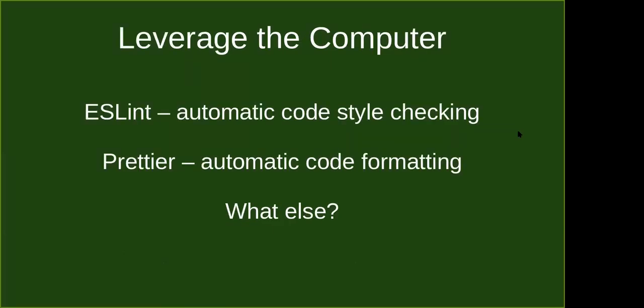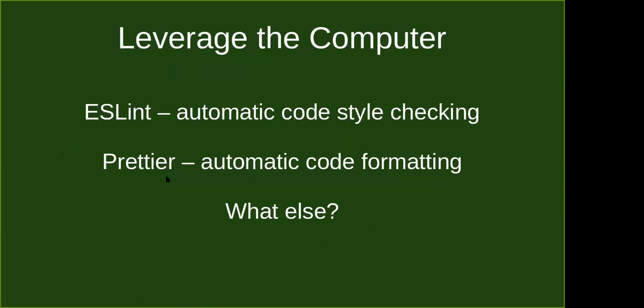And one way to do that is finding ways to leverage the computer to help us. We have these amazing machines that are so powerful and fast these days that the more work you can get the computer to do, the better in a lot of ways. So we've had some good success in this direction already. We're now using ESLint to automatically do style checking, so we have consistent code style and catch things that are different from the code style that we want, which makes it easier to jump into the code base, follow what's going on, and know how to format your code and what the norms are for the project.